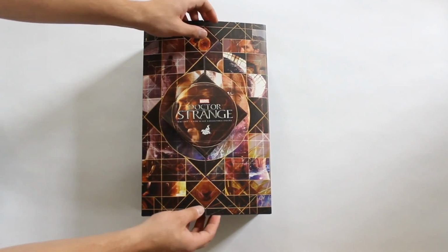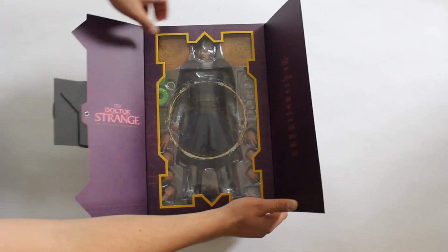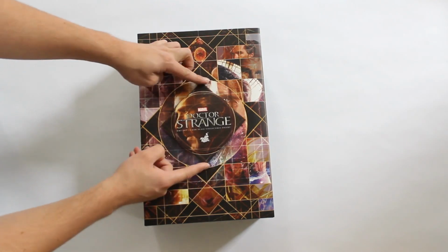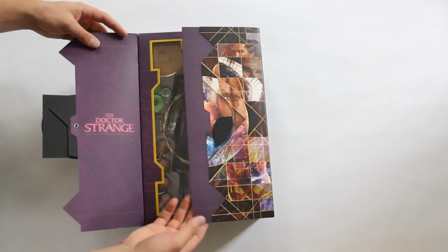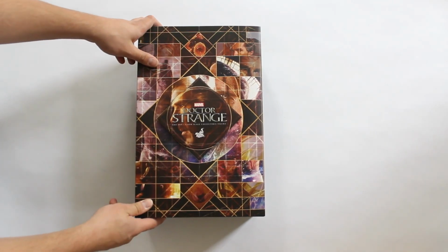So to actually open this, you have to grab this, give it a spin, and then it opens up. And then you get your standard little window box in there where you can check out your figure. But that is awesome. That is so cool. Look at that. So it's locked. Well, not sort of. But if you want to feel cool, there you go. Only thing is you can't actually get to your figure through there. So what we're going to do is open the box up and take a look.